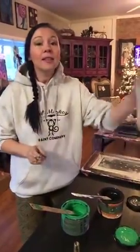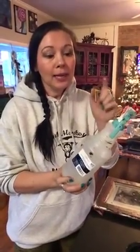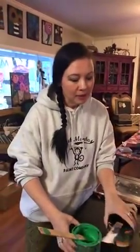Did you know that? This is another great reason why it's always nice just to have a water spritzer on hand. It's not boiling water you're putting into your paint. It's not freezing water. It's just room temperature water. You know what I'm saying? All right, that was tip number 1.